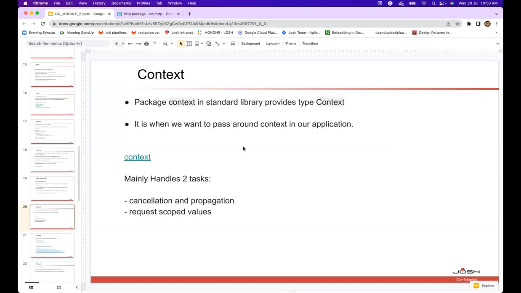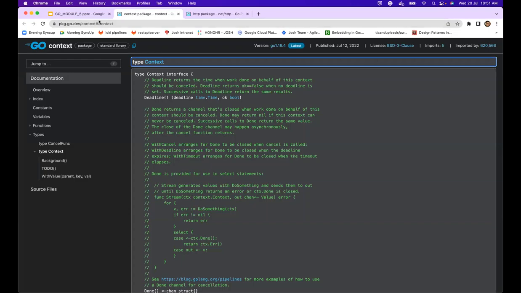This context package and its type is useful in cases where we are dealing with HTTP requests or any sort of request and response structure. At that time, when we want to pass around some value related to the request, like some important value such as a request ID or some details of the request, we can use this context package and its type. You can get the documentation of this context package at the following place. I have attached a link to it.